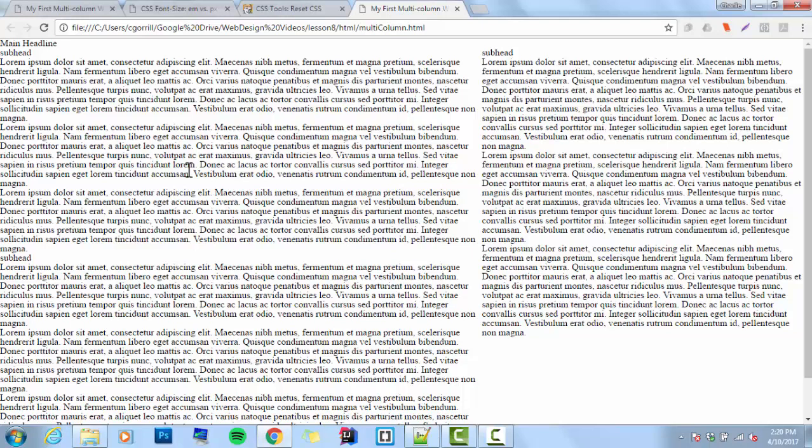everything is totally reset. This is how you're going to start your pages from here on out. You can use this MeyerWeb reset, or you can come up with a reset of your own. But I'd like you to start by getting your web page to a browser default where everything is reset, where there's no extra margin, padding, or any kind of proprietary styles from the different browsers.